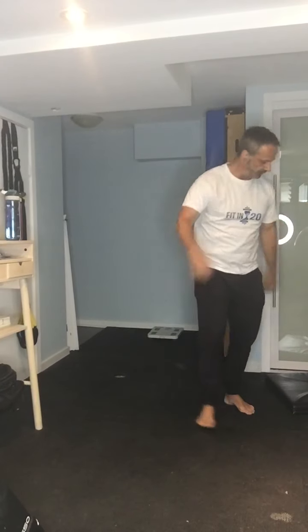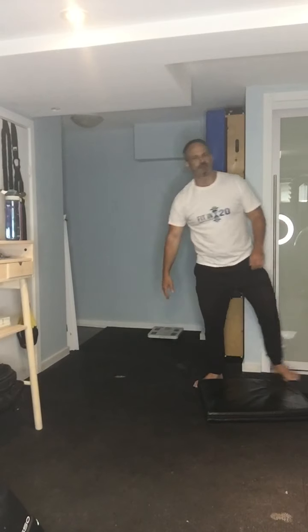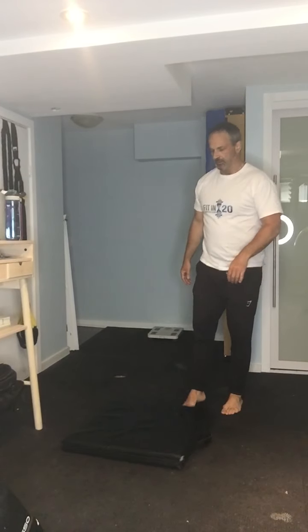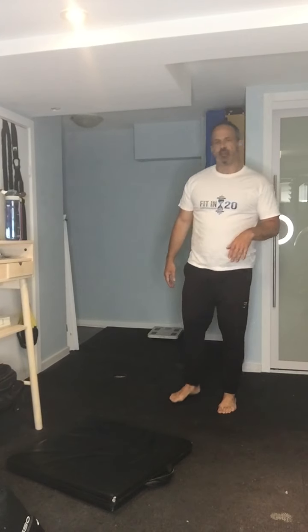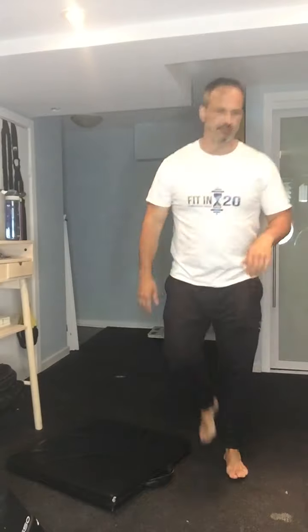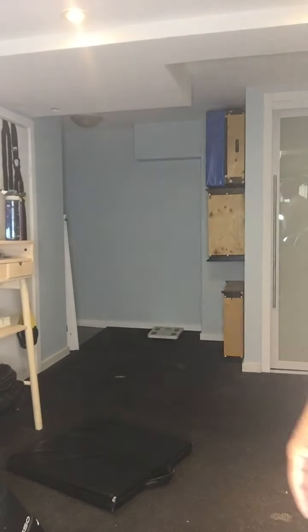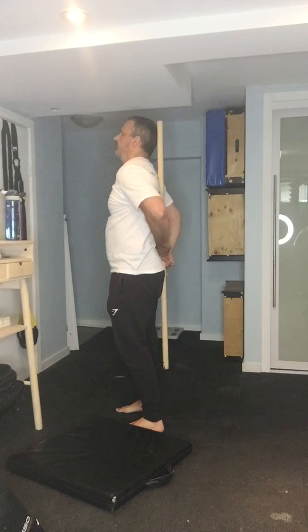Now, the dreaded plank. Remember, these exercises, you don't have to do them for a full minute. You can do it for 30 seconds, 45 seconds, a minute, but if you can, try to do it for a minute, okay? If I'm doing a plank, I want to show you properly how to do a plank, okay? Posture is really important. I want you to imagine that you have a dowel rod, but let's say a broomstick, okay?